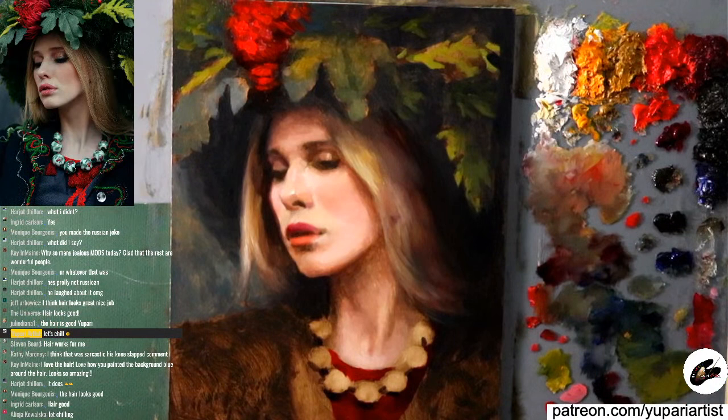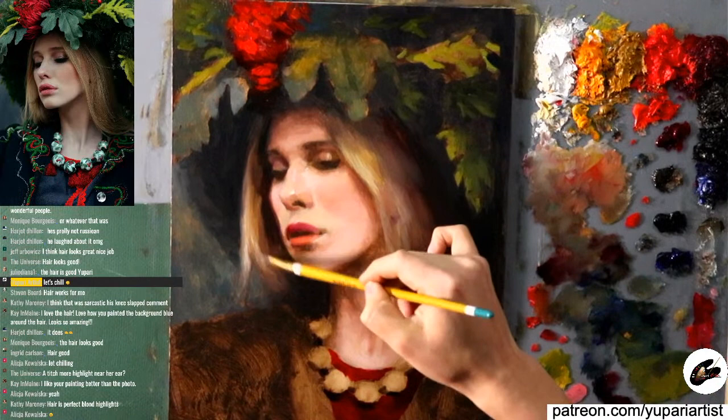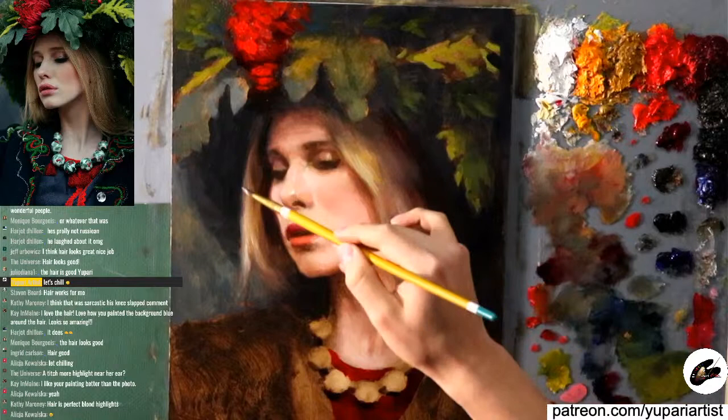Okay, good. Okay, this still looks a little bit too frozen to me. Sometimes hair can look like icy if it's too predictable, if there's not enough undulation in it, not enough variability. Oh good, thanks Kathy. And don't worry Tony, the 5 minutes will be up soon.